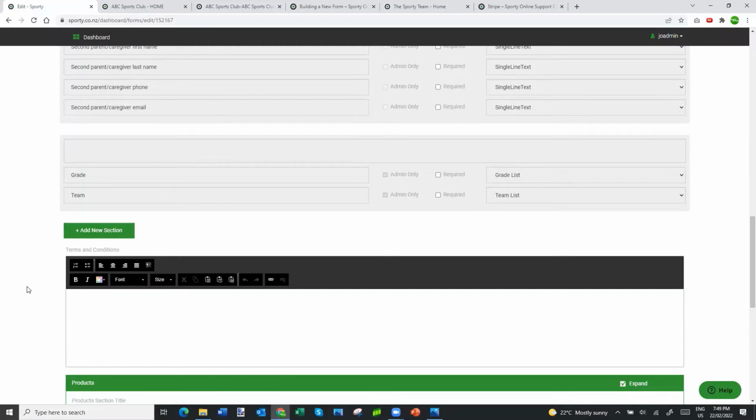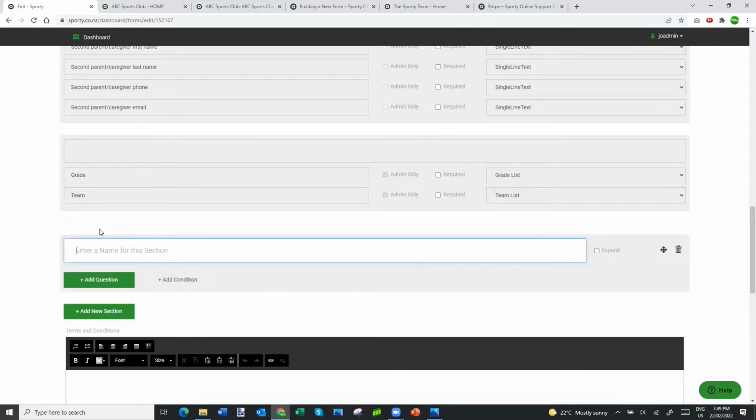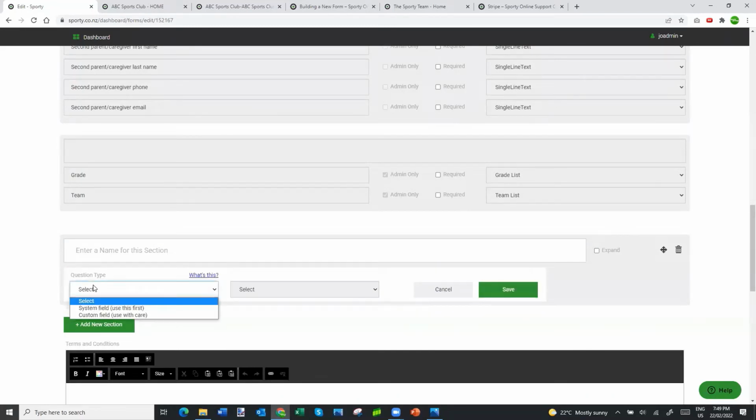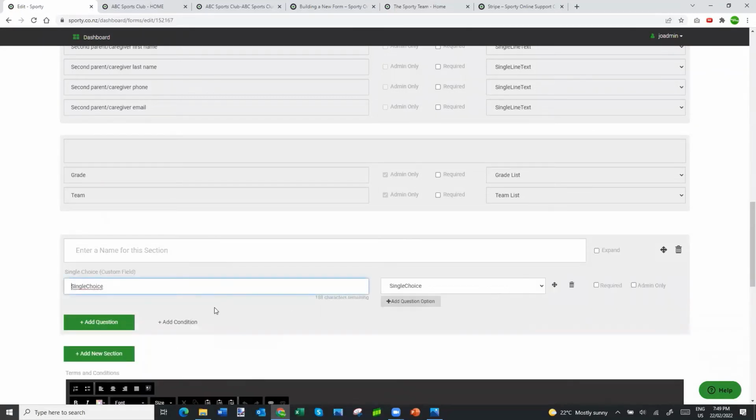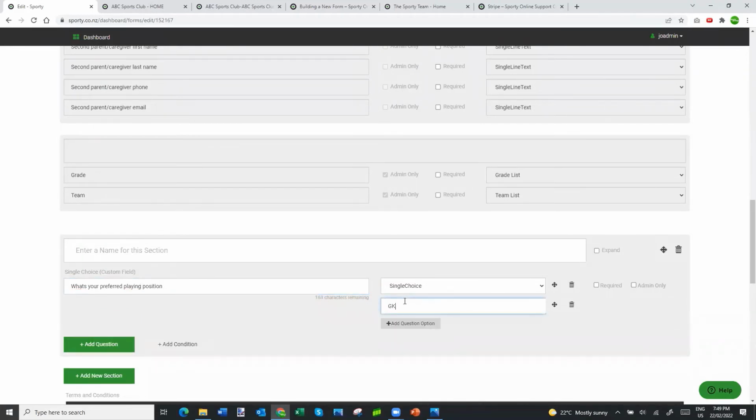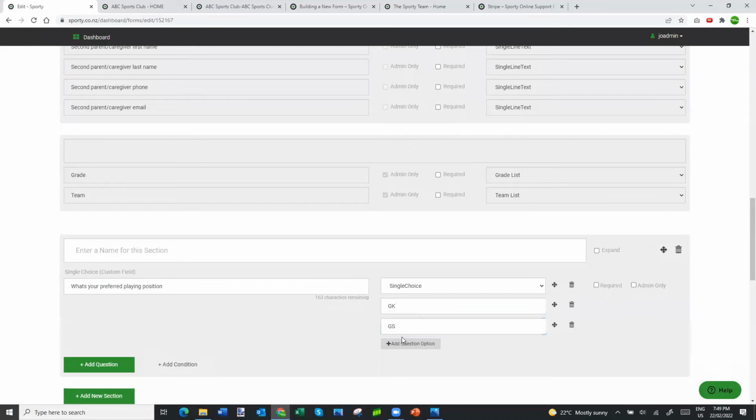Generally that becomes a subset of what a club needs or a school needs. To customize the official form and make it your own, you're able to go and add your own questions to the official form. Keep on going, Joe, that's cool. So Joe, as an example, is just adding a question relevant for this example club or whatever organisation this is: what's your preferred playing position? In which case you could add some different positions, right?